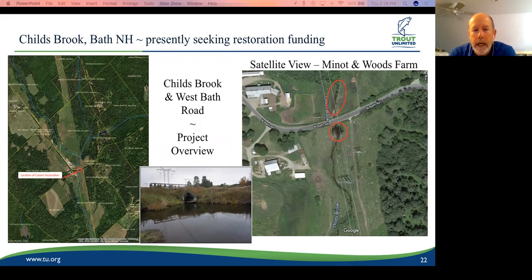It was created because as contractors come in and do development, often they will impact wetlands. And when they do, they have to mitigate that wetlands impact. Often a contractor doesn't have the time or knowledge to restore an impact, so they'll just pay the penalty fee for the DES permit. That pool of money then gets combined over the course of a year and distributed via a competitive grant program to people like ourselves who go out and do the restoration work to mitigate that impact. So it's a great source of funding for us.